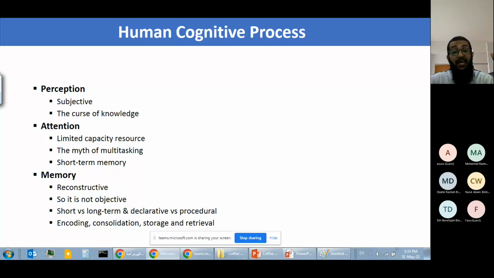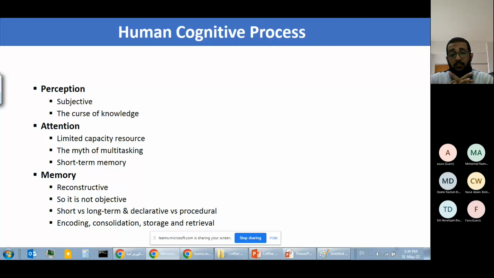This is very rare and really not very useful, so you don't need this kind of capability. You can extend your short-term memory a little bit, but you don't really need this capacity. You can always read, perceive new information, move it into the long-term memory, and then apply some of the strategies we'll talk about shortly.